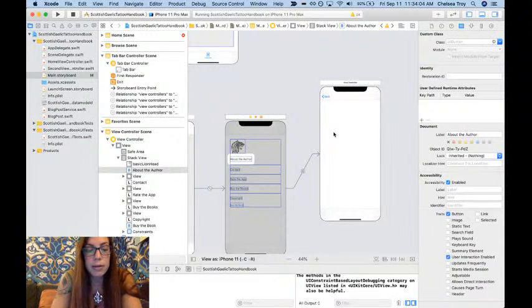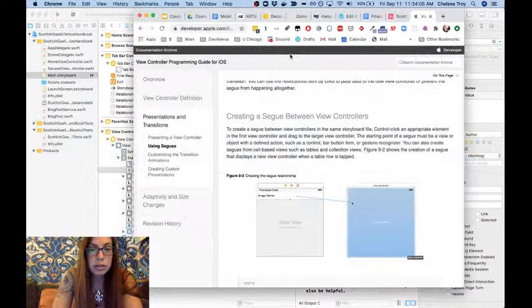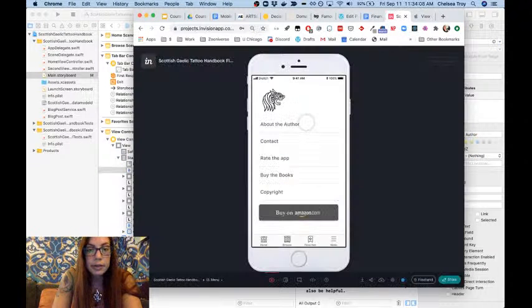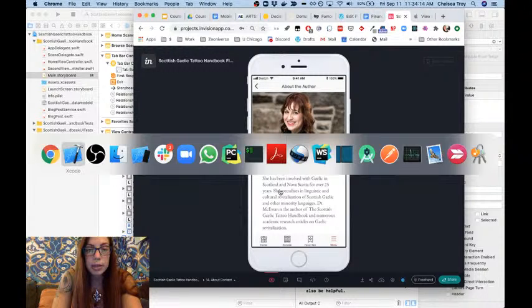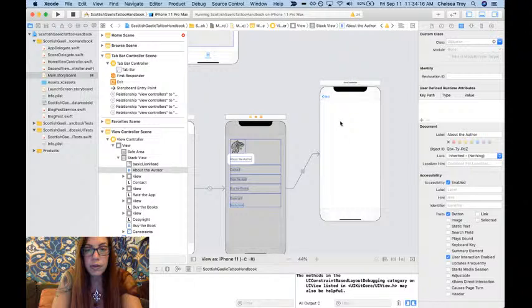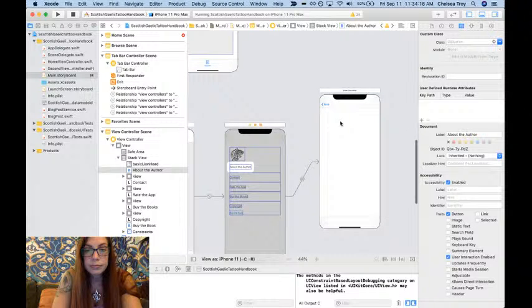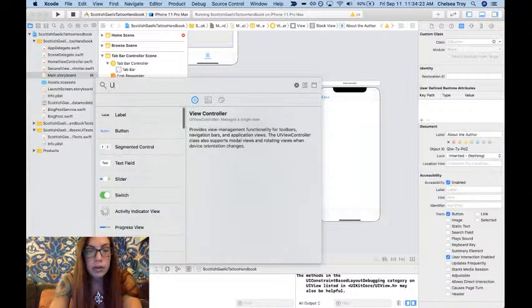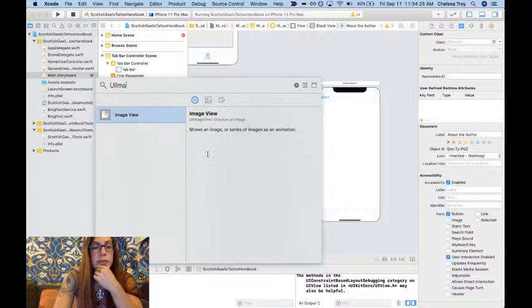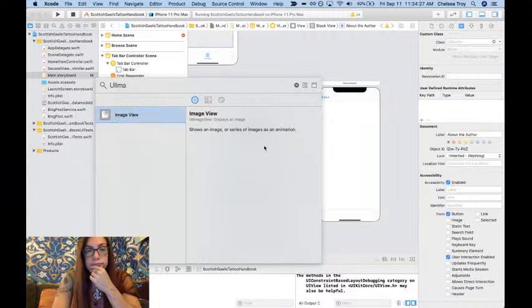So the next thing that I'm going to do is start adding some of our stuff. So it says about the author, about blah, blah, blah. Good. So the first thing that we're going to do is get our image. UI image view.